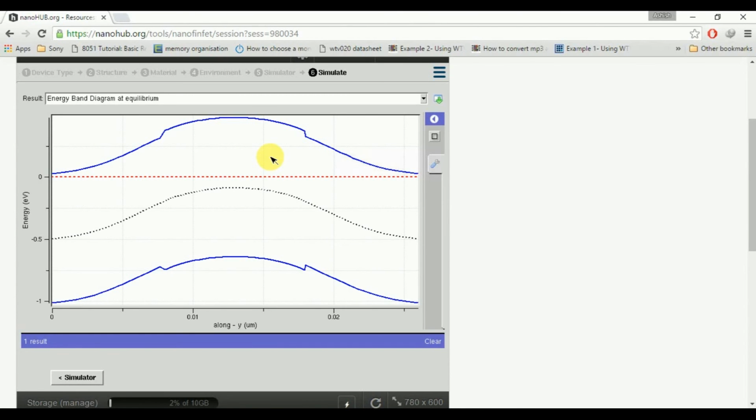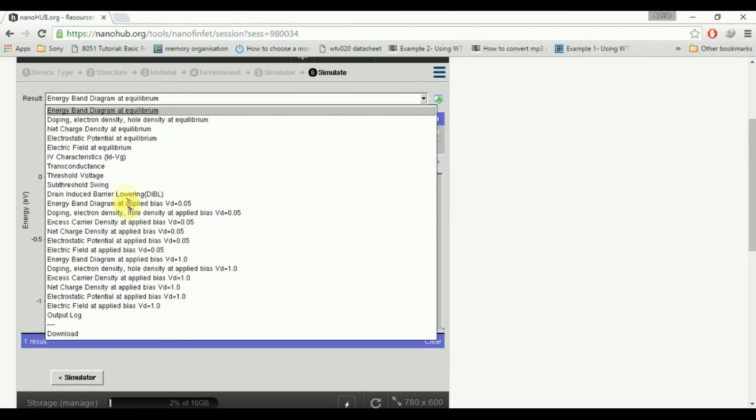So now my simulation is ready. Let's see if we have a graph here and we have a result. Let's see how many results we have. Oh my god, a big list of results, right? So the Nanohub MuGFET tool calculates all this stuff for you. No other simulator will readily give you threshold voltage, subthreshold swing, drain induced barrier lowering, or electrostatic potential. All the simulators in the market give you only IDVG characteristics. Rest all the things are assumed to be calculated by you. They assume that you know how to calculate them. Yes, this is how the industry works.